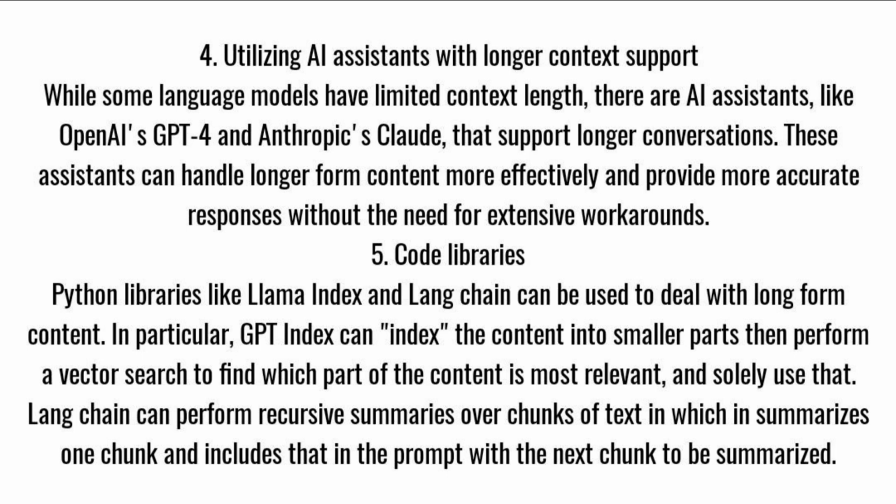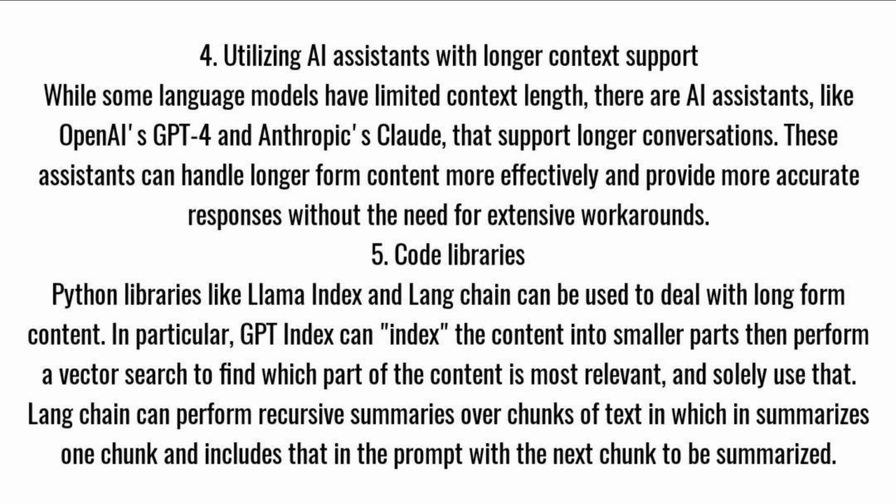4. Utilizing AI assistants with longer context support. While some language models have limited context length, there are AI assistants, like OpenAI's GPT-4 and Anthropic's Claude, that support longer conversations. These assistants can handle longer-form content more effectively and provide more accurate responses without the need for extensive workarounds. 5. Code libraries. Python libraries like Llama Index and LangChain can be used to deal with long-form content.